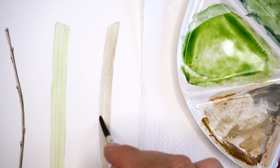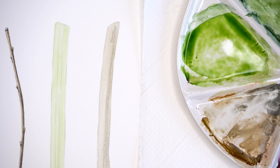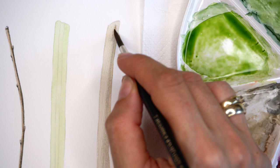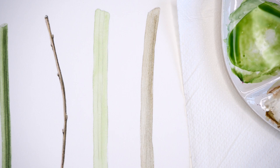Before painting details, we need to build the background color. That's what I'm doing right now. I'm adding a transparent color for the whole stem, then a darker amount of watercolors on the right side, which is in the shadow. I'm building the volume first. What we see first, beautiful details, we paint last.